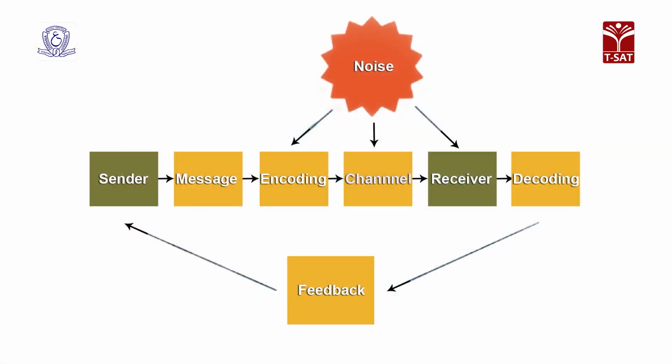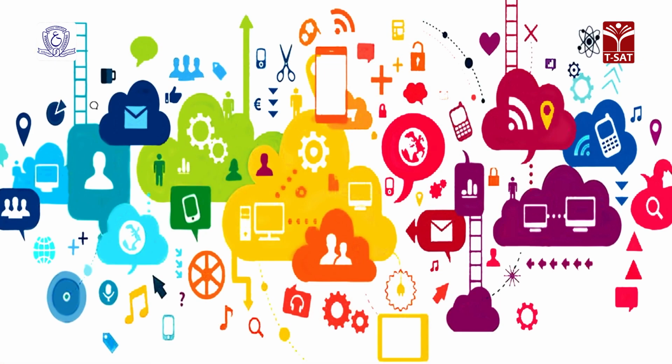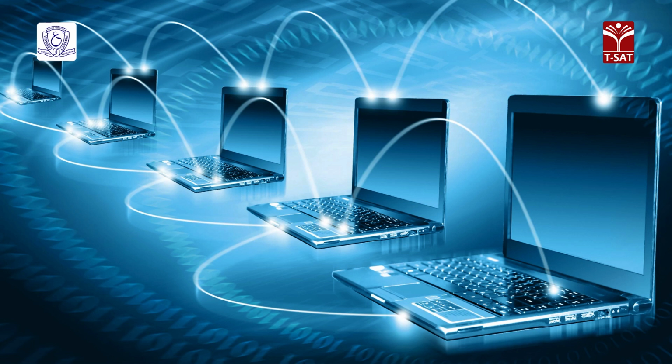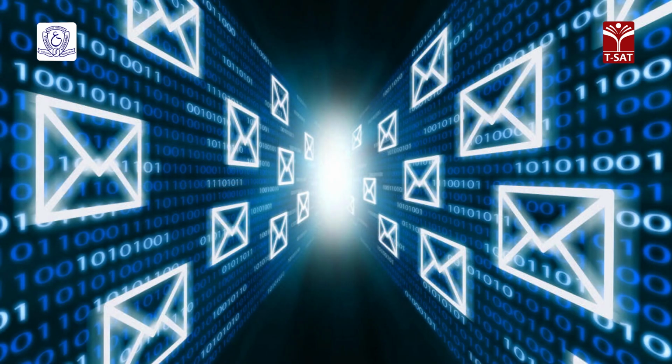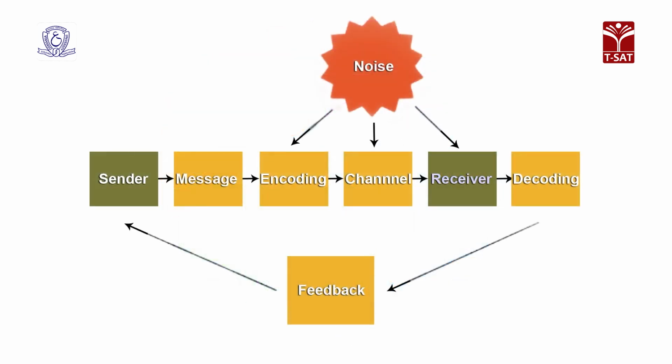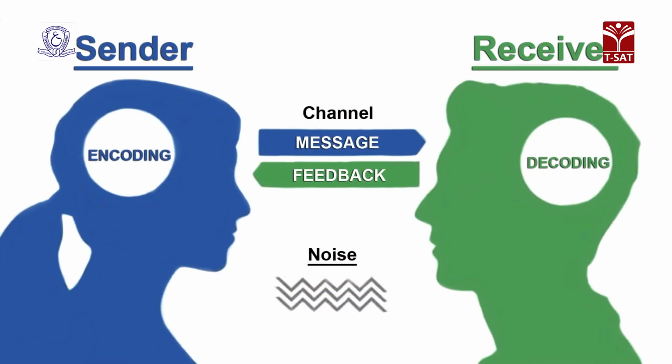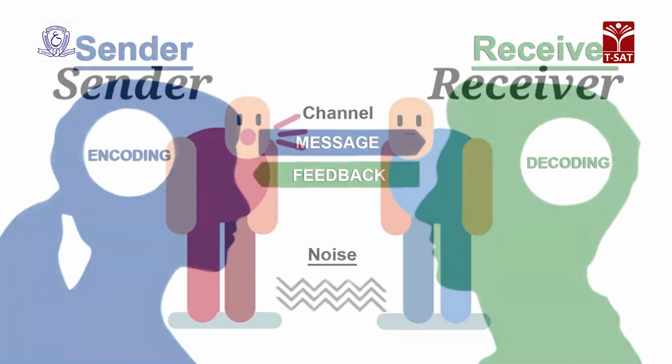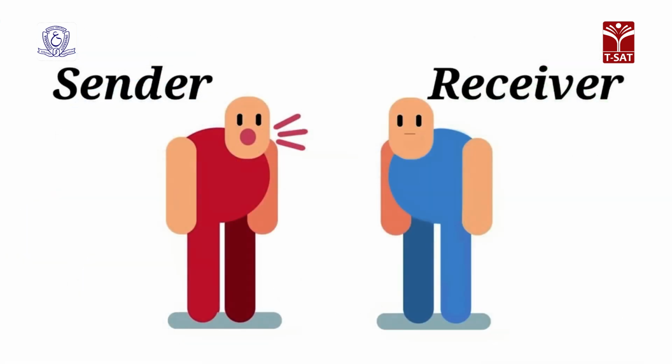Channel. Channel refers to the way or mode the message flows or is transmitted through. The message is transmitted over a channel that links the sender with the receiver. The message may be oral or written, and it may be transmitted through a memorandum, a computer, telephone, cell phone, apps, or televisions. Receiver. Receiver is the person or group who the message is meant for. He may be a listener, a reader, or a viewer.